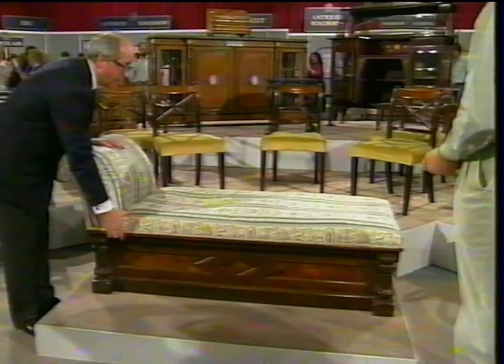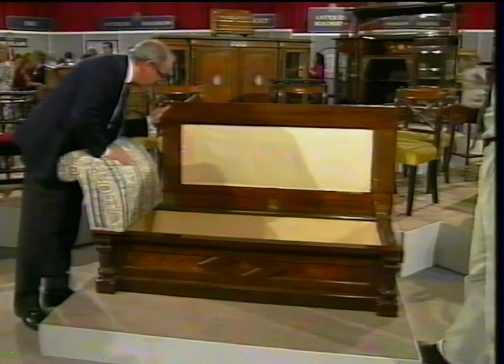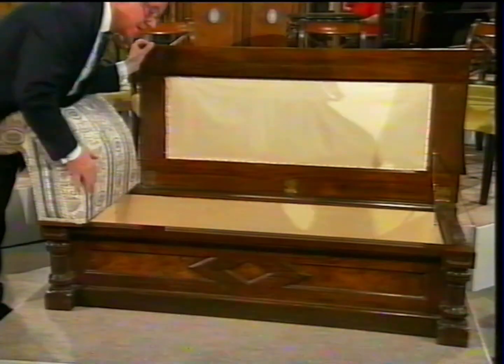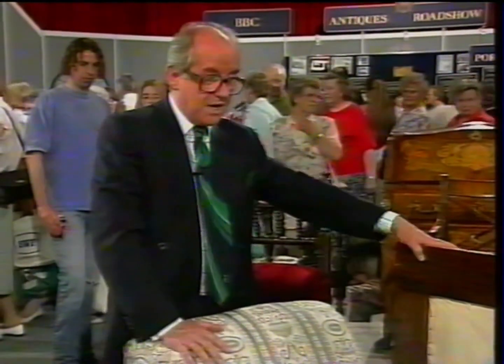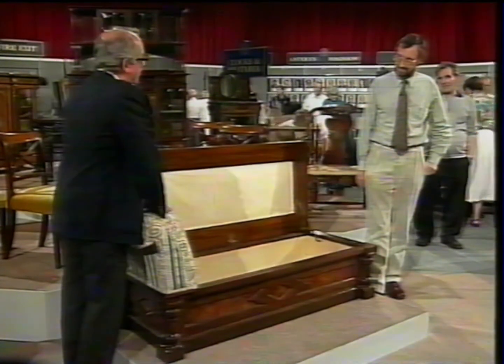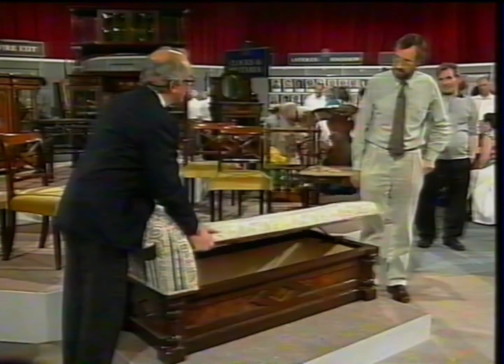There. And lo and behold, look at that. Those hinges are absolutely wonderful. Great quality throughout. And we do have a maker's name here: Hogden, Manchester, and then a number. That's the pattern number, the number of the item itself, which gives us a date, which ties in very nicely, round about 1880. So how about that with your family? Does that match in? Well, it belonged to my great-grandmother, so that would probably fit in quite well.